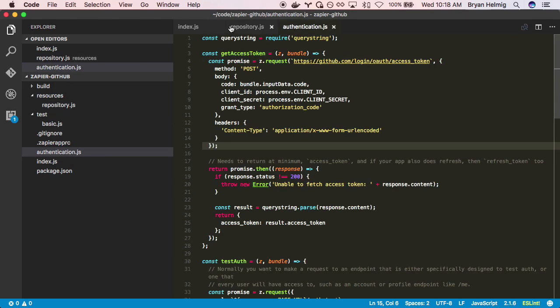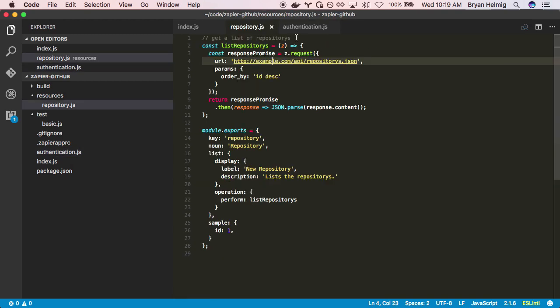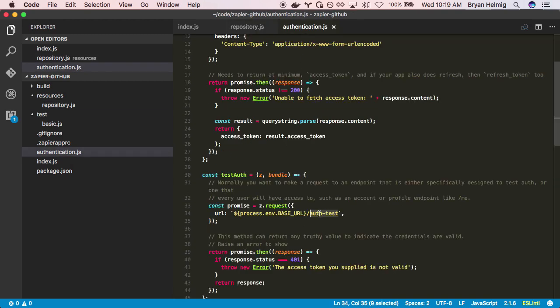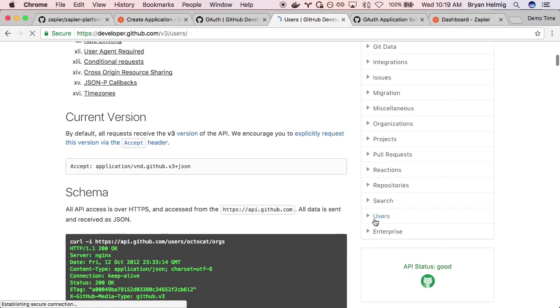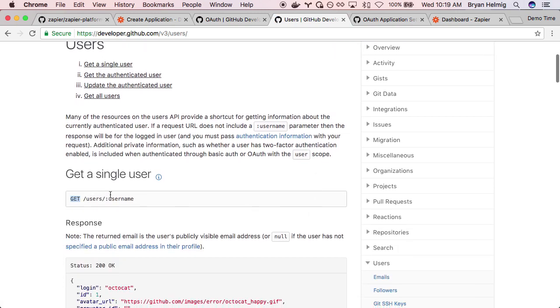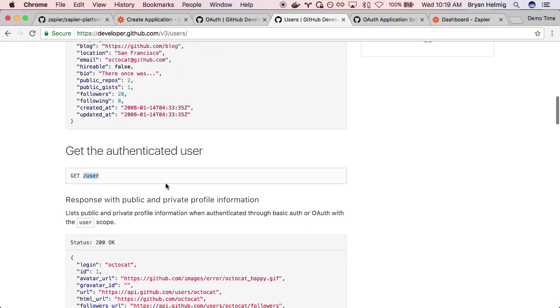The only other thing I think we need to do, since we're not going to use this, is set up a test auth. Yeah, because that's hitting test auth. That's not a real API. The reason we need a test auth is whenever we get that token back, we need to make sure that it gives us 200s, or at least not 400s. And if it is a 401, we throw an error. So I wonder what we should use for this. Not repository, because that's a trigger. This is just a test. Usually an API has a me endpoint. Let's go take a look. So users. There's username. We don't have the username yet. But user, oh, here we go, user, get the authenticated user. Okay, cool, that's what we want.